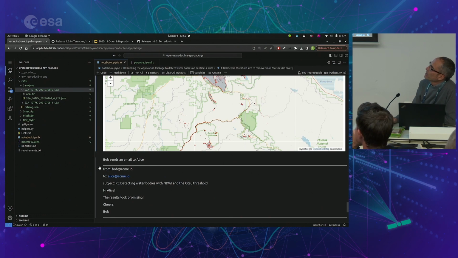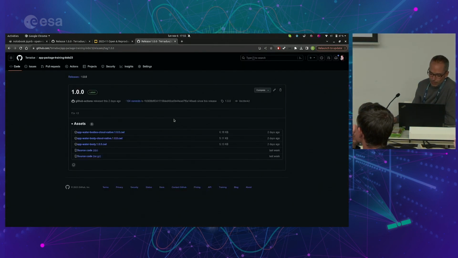So the takeaway message is that CWL, by being an open standard, does not limit you to a certain implementation of that. You have different implementations, as we have seen in the slide. So we have cwltool for local execution, Calrissian for running CWL on Kubernetes.